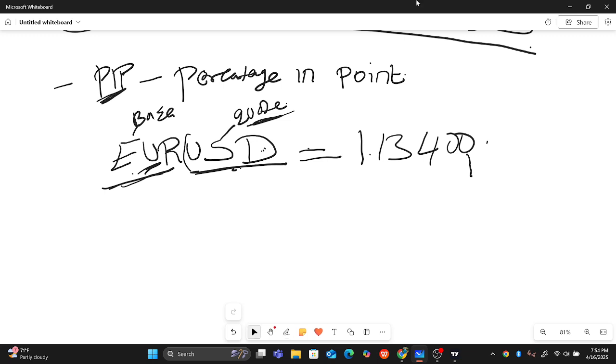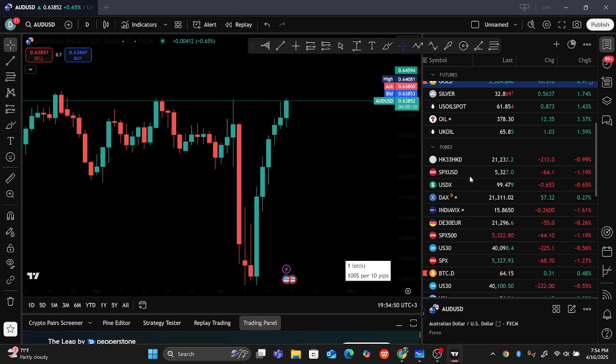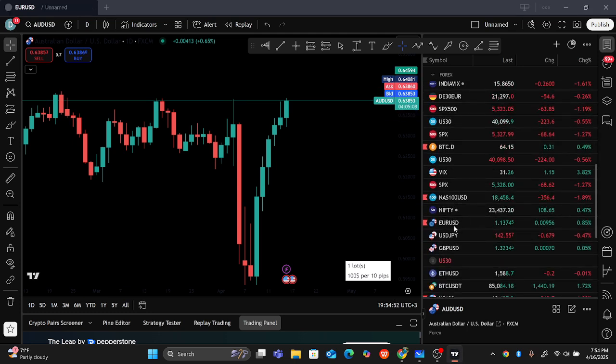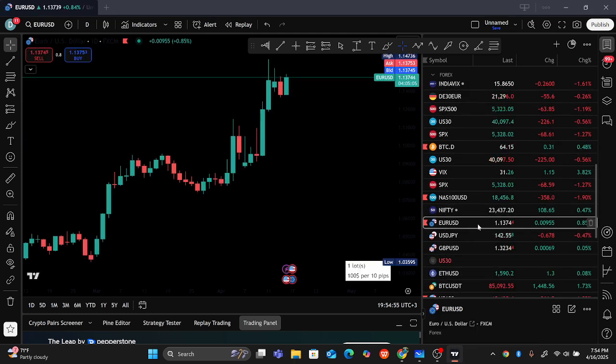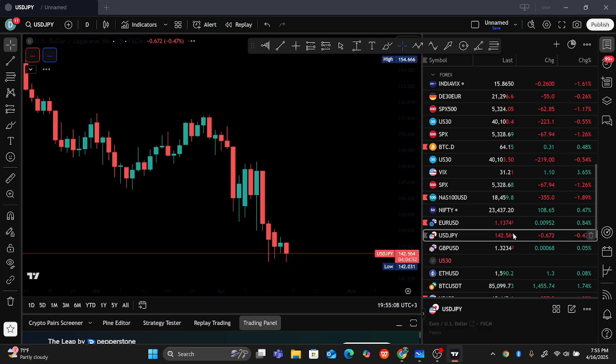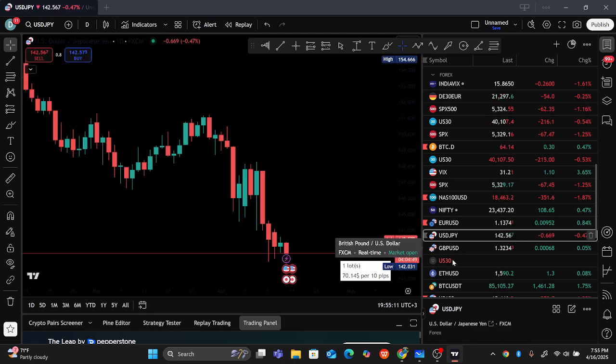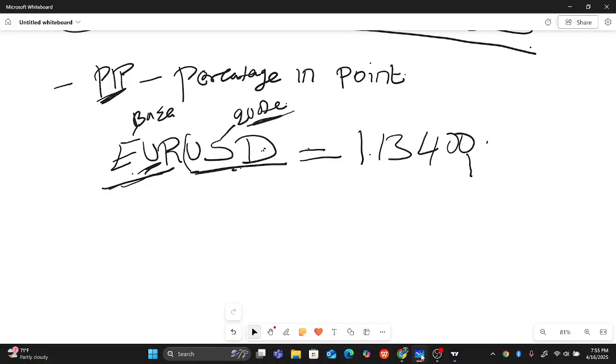If you look at this market very clearly, I want to go to the Euro USD. Look at this, this is the Euro USD marked here. The last digit that you see up here is actually raised on top. It is not in line with the others. That is 0.something of a pip, a half of a pip, not a full pip.